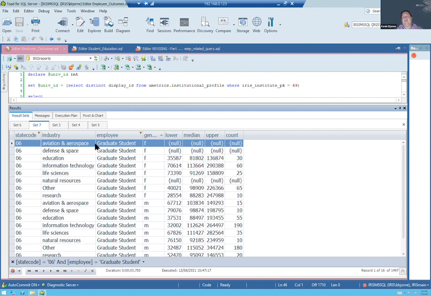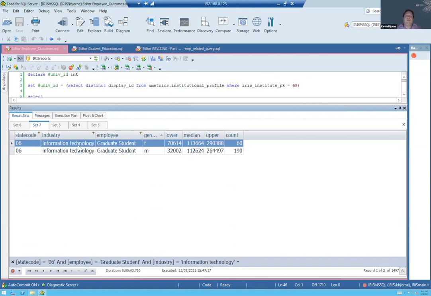And of these grad students, let's look at ones that go into a particular industry. So I'm going to do, let's see here, information technology. Now, the underlying data that we have for this would actually tell you what companies in the industry of information technology these graduate students are working in. So you could, in principle, talk a little bit about your university's relationship with hiring or funding from particular industry leaders. For example, let's say you're interested in the automotive industry and you want to know, how much money is Toyota funding in research at our university? You could learn that here.